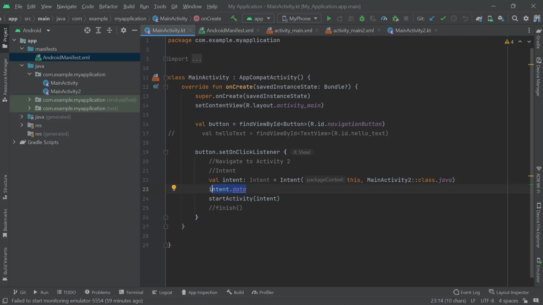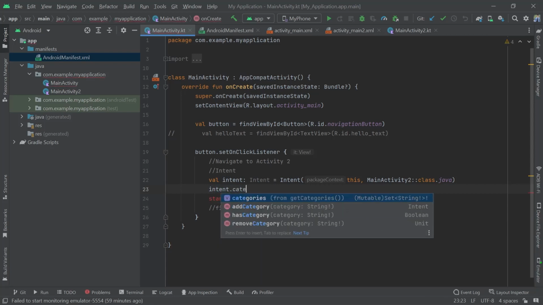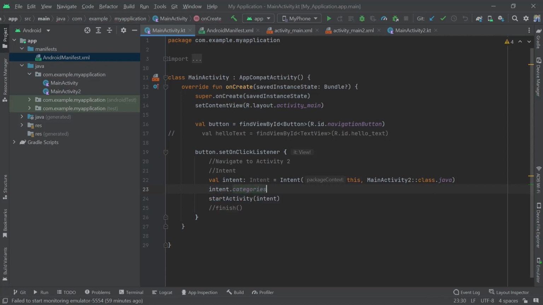Okay. And after this data, we also have this category. You can see categories. It is a string containing additional information about the kind of component that should handle the intent. Any number of category descriptions can be placed in an intent, but most intents do not require a category. There are some examples of categories.